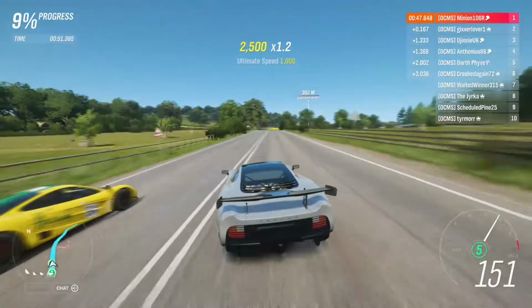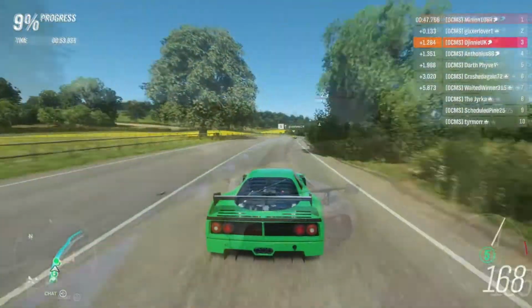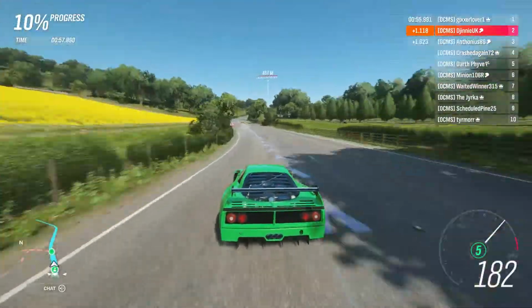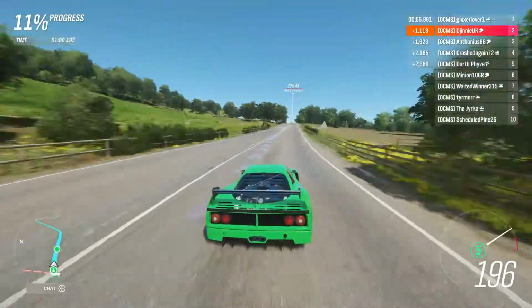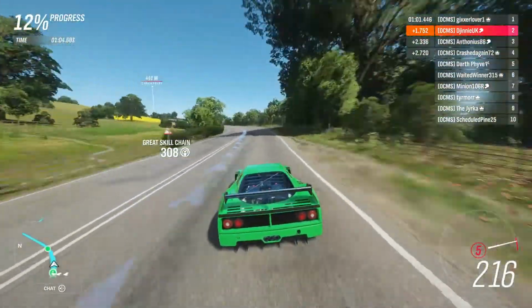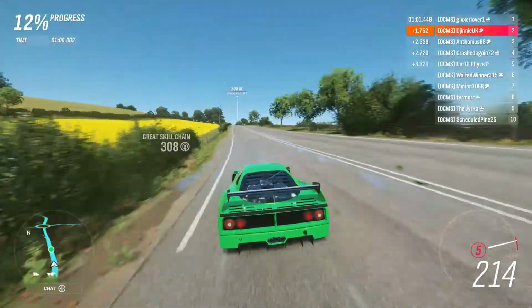That's Gixxer and Minion having a bit of a fight. Gixxer pushes Minion off to the side, Minion comes across the track, I just about miss him. Leaves me in 2nd place. Terrible, terrible crash for Minion. That's going to put him way down the rankings. Oh well. We shall see.